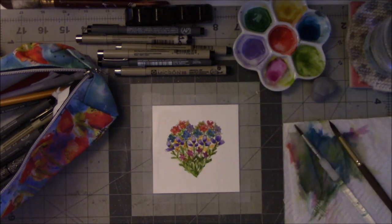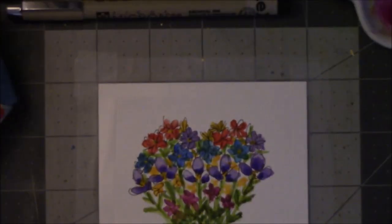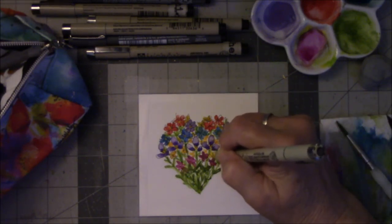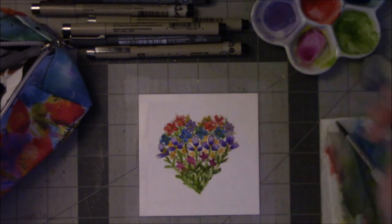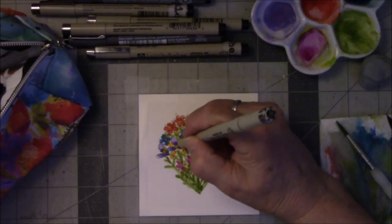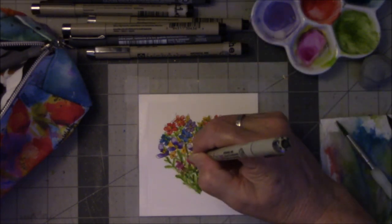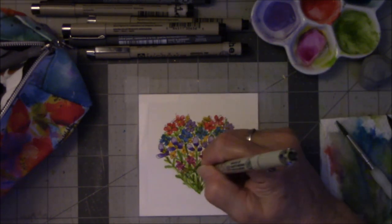Somebody else's watercolors that I really like — where she does abstract things — I'll pull the tape off so you can see it a little better. She is Cece Creations, or Creations — I can't remember the exact name. But I like her watercolors too. She does a lot of doodles over her watercolors. She's Canadian and has a lovely voice — very soft, soothing sort of voice. And these days I need soft and soothing voices.